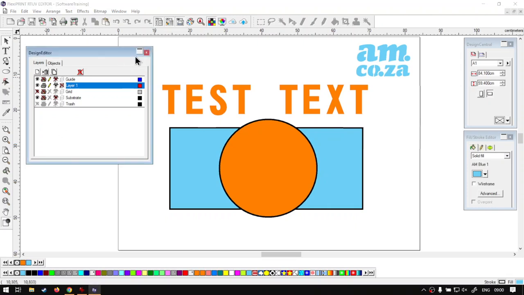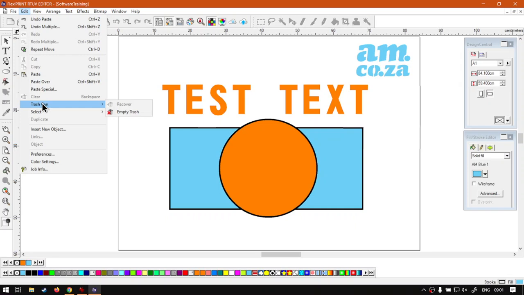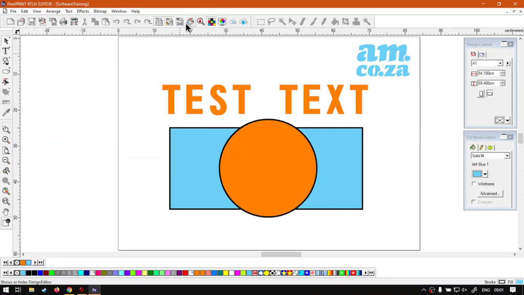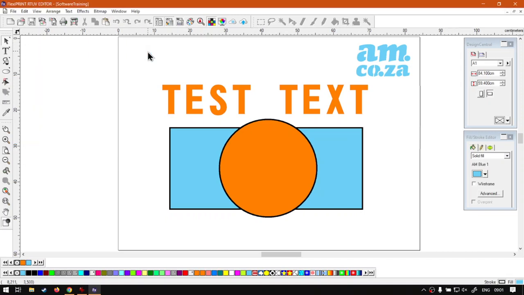Like I mentioned, very handy to recover things. That is under your design editor, which is on your primary toolbar. Now let's say you want to clean up your trash. Then you can go to edit, then trash can, and say empty trash. As you can imagine, it's going to remove everything from your trash. If we go back to our trash, you can see there's nothing anymore. We cannot expand it and find the item. So if you want to clean up, maybe save some space, or you want to send the file to a client, you can always do that and just clean up the trash.